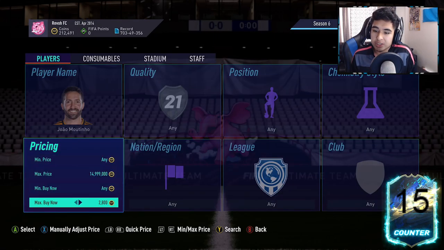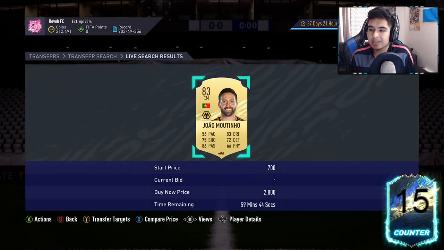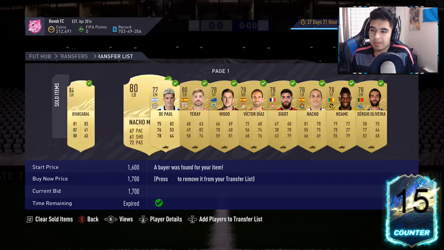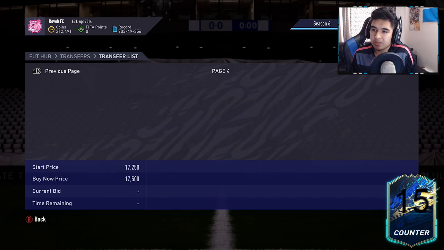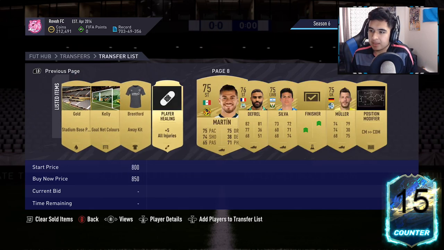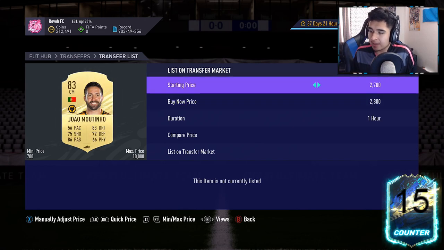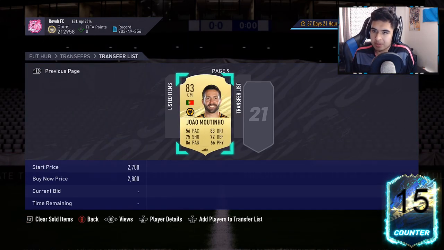You never know what you're going to pack. You can pack anything. There's no limit to it. You can pack an icon. You can pack an inform. You can pack a team of the season. You can pack a gold rare Ronaldo. You can pack so many things off a gold pack method, it's just crazy. It's fun. And it's a good thing to be doing, you know, just to be passing the time, especially right now.